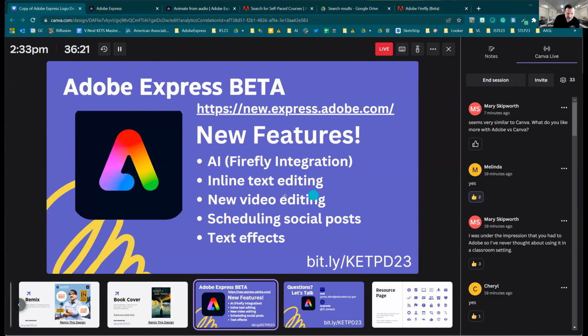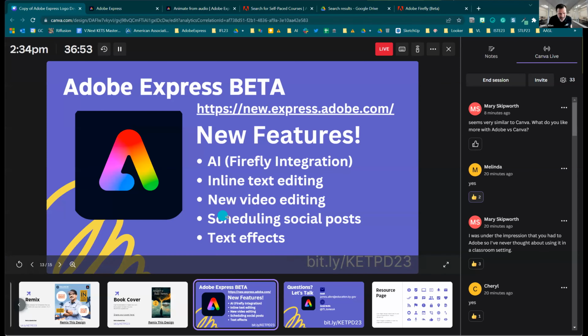The video editing is really cool and easy. It's just missing a few things. Like, you can't fade the sound out. You can't do some more fancy things like you do in normal video editing software. But keep in mind, this is in the cloud, and video is something where we struggle, especially with, I don't want to say the wrong number, but 90% of our students using Chromebooks. You're limited to that web-based video editing. This gives you another option, which is always good, especially if you're not having to pay much for it.